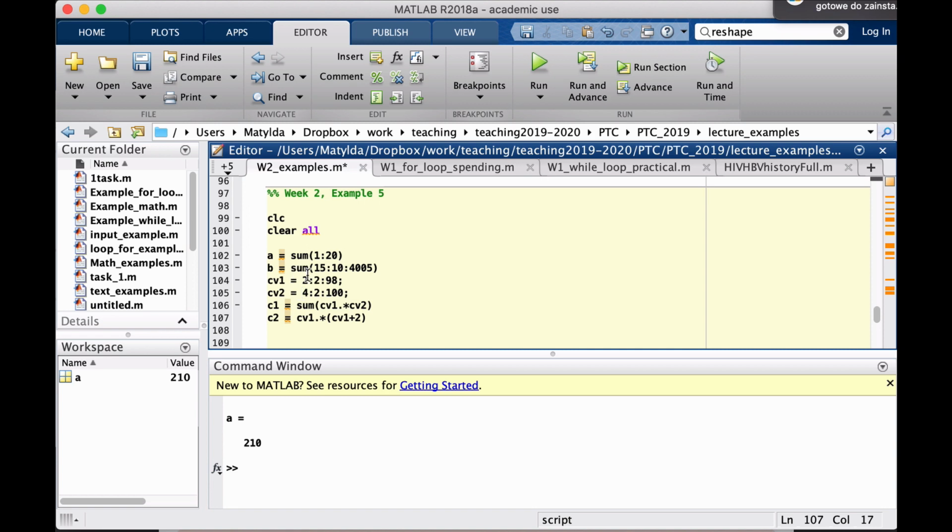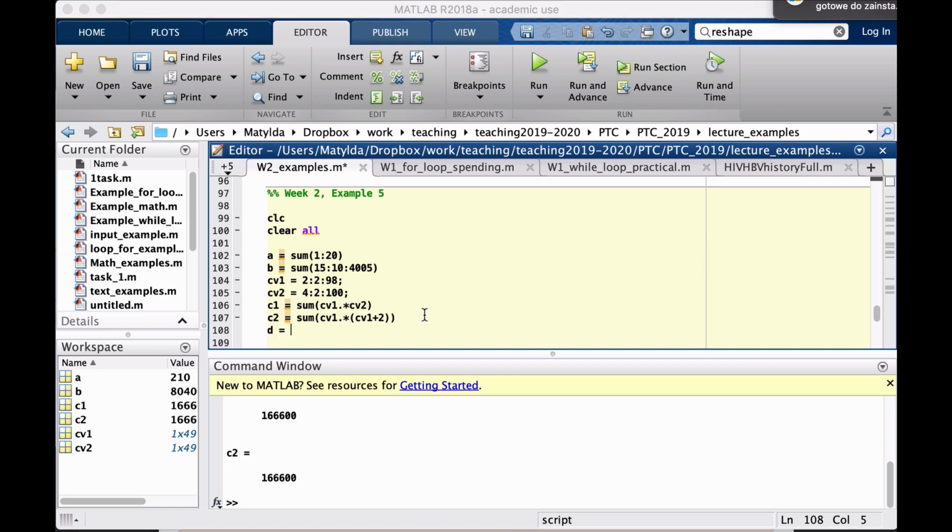So all the values in here will now be bigger by 2. So it will start at 4, have step 2 until 98. And then this is not finished yet. We would need to add the sum as well once again. So C1 and C2 actually do have the same results. Let's run this section. And you can see that's the case.